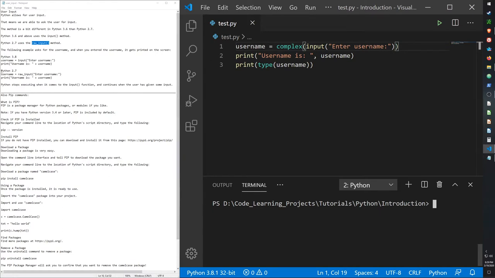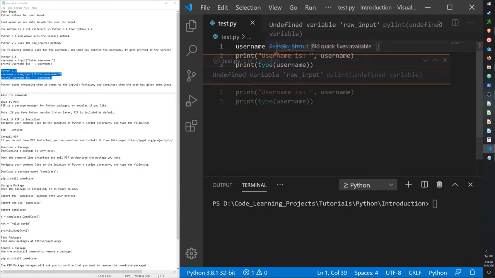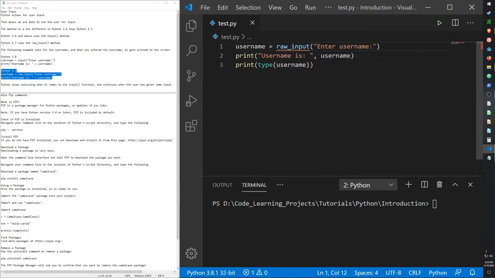As for Python 2.7, I don't have it installed, but instead of using input, you would put in raw_input, and it should do the same thing. And if you want numbers like integers and floats, you just cast it the same way. Actually, let me just see if this works. Nope, does not. Yeah, it's outdated, so it doesn't work. Oh yeah, and Python stops executing when it comes to the input function. So once you place an input in here, the program will wait for an input, and once you press enter, the rest of the code will then continue.